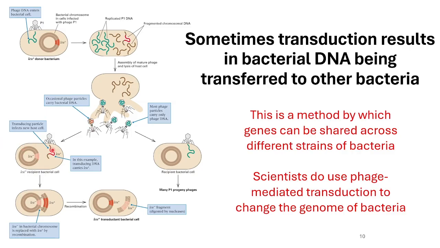This bacteriophage, if it infects another cell, instead of injecting bacteriophage DNA, it's going to be injecting this bacterial DNA carrying the leucine. And if this is a functioning leucine gene, and if it's injected into a mutant that is leucine negative, meaning that it is missing the gene or has a mutated version of this gene to allow it to produce leucine, what can happen is that you can then get recombination of this fragment of DNA, and it can be swapped out and actually repair the deficient gene. And in fact, scientists do use phage-mediated transduction to change the genome of bacteria in this way.